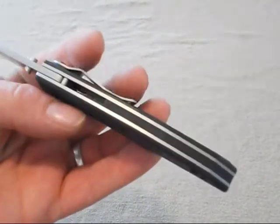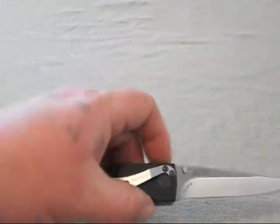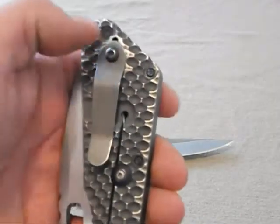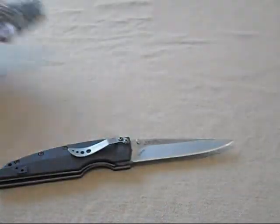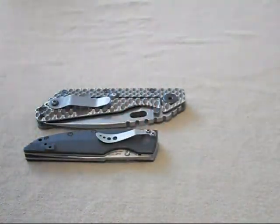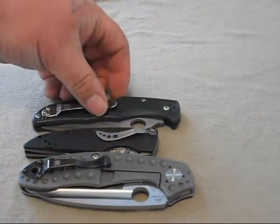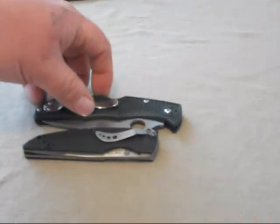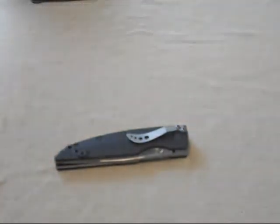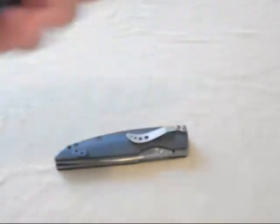Overall it's a nice looking knife. It has three screws for the body that hold the back spacer in, plus the pivot screw — the more screws the better in my opinion, it holds the knife together more solidly. For comparison, the Starter SMF has four body screws plus the pivot and is quite a bit bigger. Doing some size comparisons, it's probably around Delica size, similar to the Microtech Socom and the Benchmade Contigo.